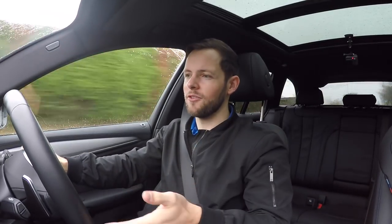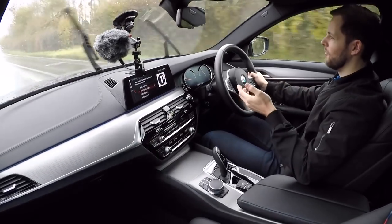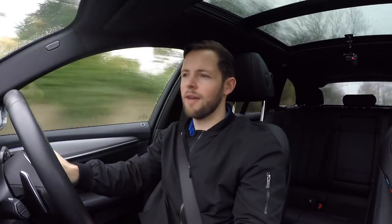In terms of colours, Carbon Black is a metallic option and there's also Moonstone. There is the individual option where you can have the car painted in pretty much whatever colour you want — though you're looking at around £4,000 for that. The standard colour palette is fairly limited: whites, blacks, greys, and a dark blue called Mediterranean Blue. If you want red, dark burgundy, or green, you haven't really got the standard options, so the individual colour option is a nice thing to be able to offer.